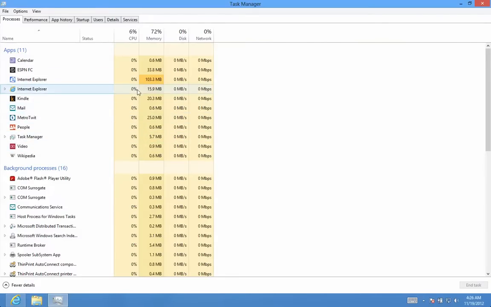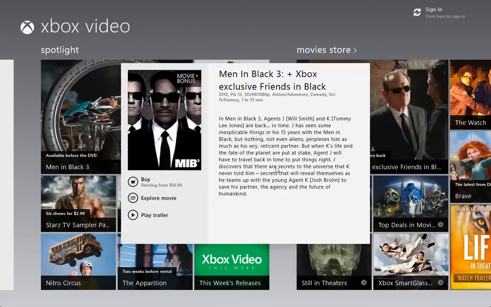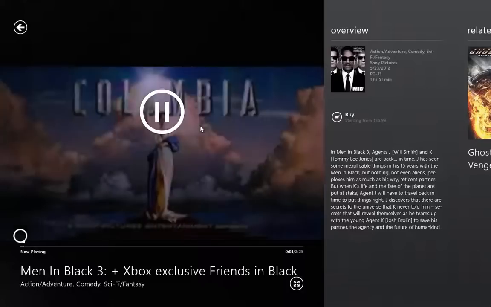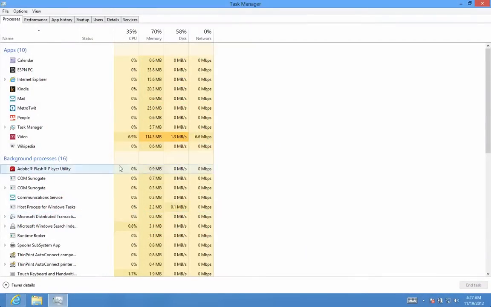So in order to get some CPU percentage up here, let's do something. If I go to the video app and play the trailer, let's play the trailer and then see how that affects the CPU time on the desktop mode. It doesn't, because I think actually you can see the CPU time now. The amount of memory is increasing or fluctuating. The disk is fluctuating as well. So now I think it's stopped activity on the video.